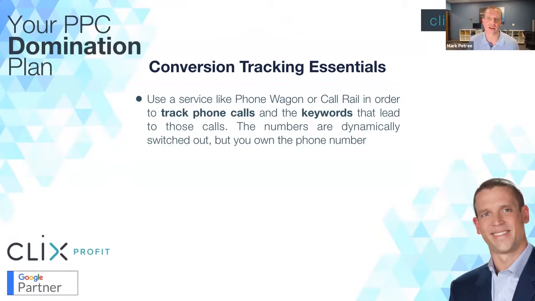Okay, so what that does is it's going to record any phone call you get from your Google ad or Bing ad campaign. So we can attribute that phone call to that campaign. And if you set it up right, you can even find out the keyword the person used before they made the call, which is very, very powerful.